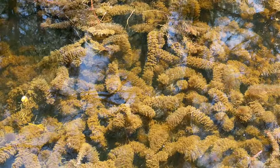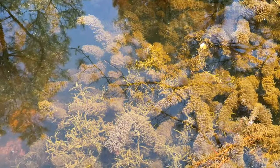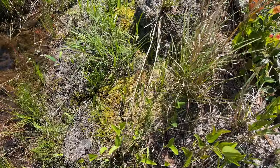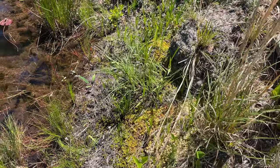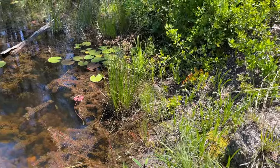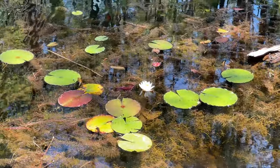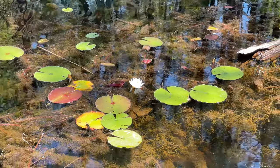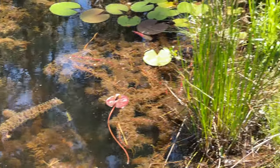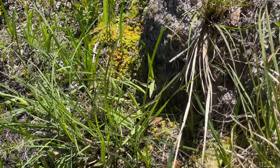But this, I believe, would be the red cabomba, because look at the stems. And then there's another type of plant there, I'm not sure what it is. Juncus. We have the lily pad with the cabomba, so I think the red cabomba is just so dirty, needs cleaning. Then you have some juncus over here, and then to the side, sphagnum moss, but no sundews.